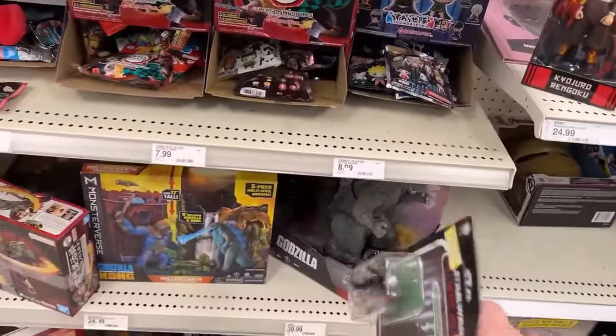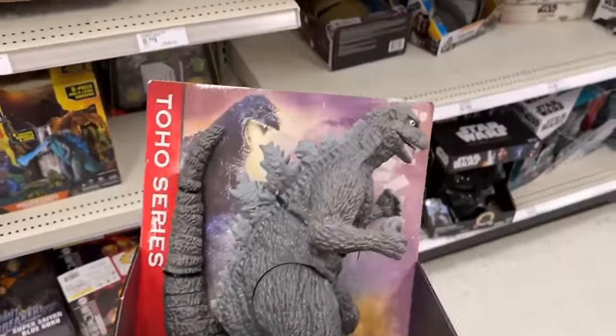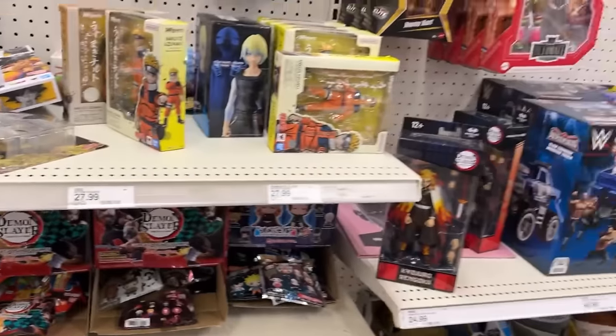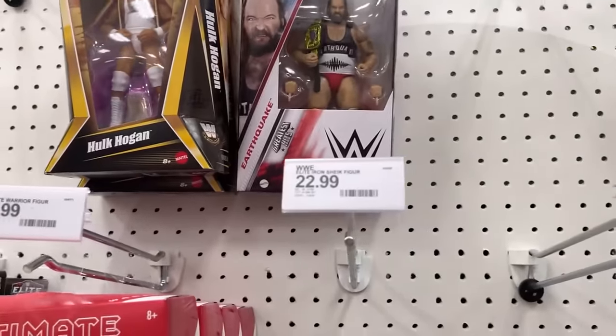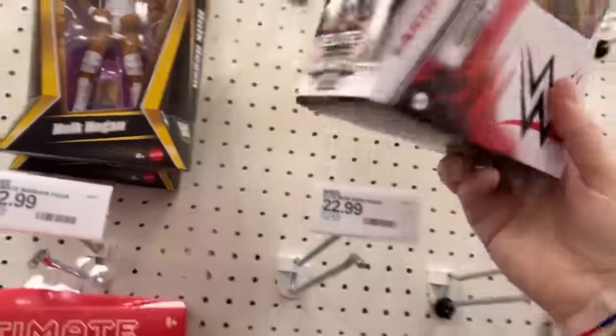Now this thing is on the app right now for pretty cheap. I actually started to order this. I passed on this guy a couple of times. I don't know, guys. I'm down enough rabbit holes that I really don't want to go down Godzilla. There's Jimmy Hart's, Hulk Hogan's. Oh, cool, they got one of the Natural Disasters. It says greatest hits. What else is in this one?